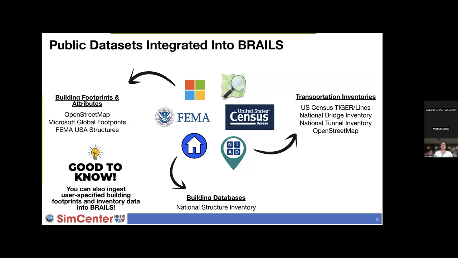And for transportation, basically everything that's relevant to assets in the US is already there as well. And it also allows pulling in custom data sets. Say you've harvested the tax assessor data set for the region that is of interest to you. Brails is able to pull that data in and use it as a baseline and then improve on attributes that would be important for you in performing your analyses.